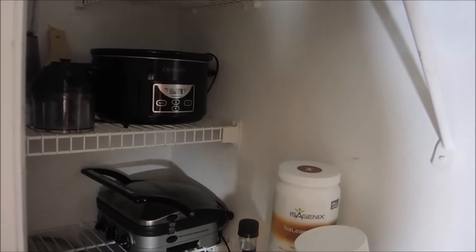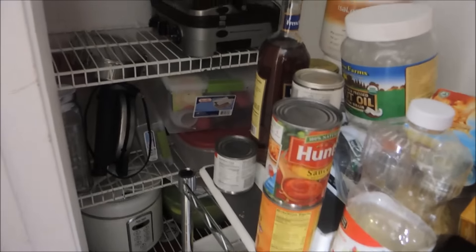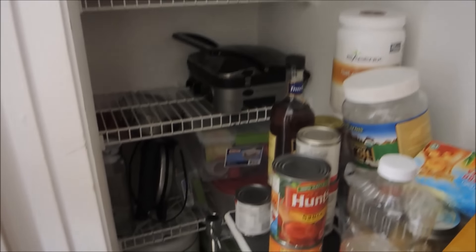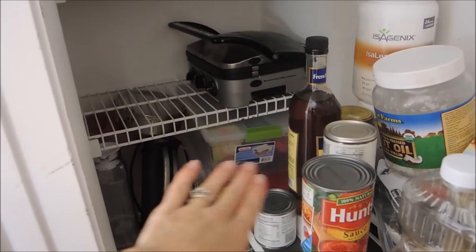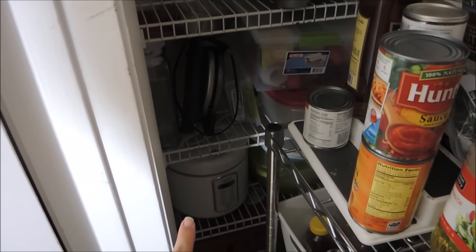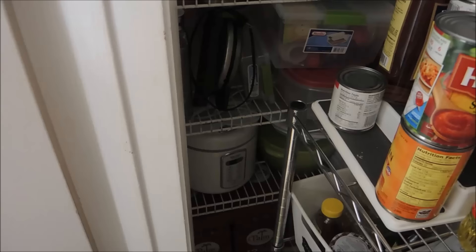So far I've cleaned — I know the lighting isn't great in this closet — but I organized this deeper end of the pantry. I had a ton of appliances up here and it was just a jumbled mess. So I decided to move them down here. I had half here and half on the top shelf, so I decided to put them all together. This space is open because my food processor goes there, and then I have my other appliances here, and then this is all like stuff for baking. This is a rice cooker — I used to use it all the time, but now we have more like quinoa or just vegetables. I want to keep it for whenever we do have rice on special occasions.